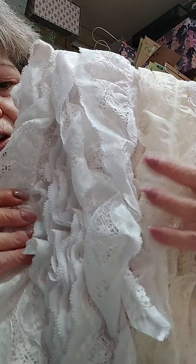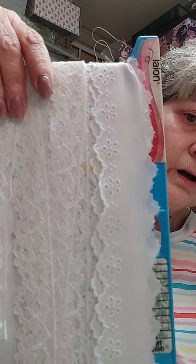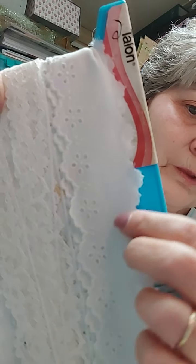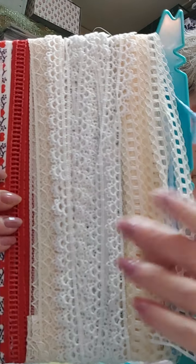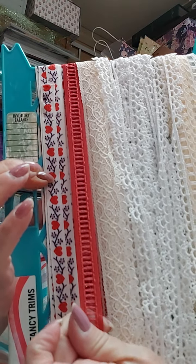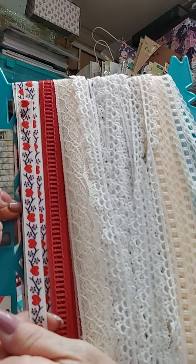I need to turn that light out so you can see - I'm just gobsmacked, look at all this. Oh my goodness - tattered, look at the bottom, look how it's just tattered. Wouldn't that be pretty? I can't wait to play with this. Look at these smaller edging trims - now y'all see why I'm in awe.